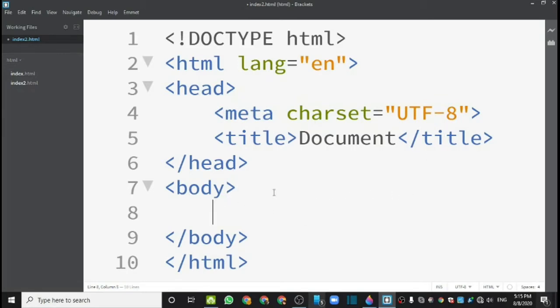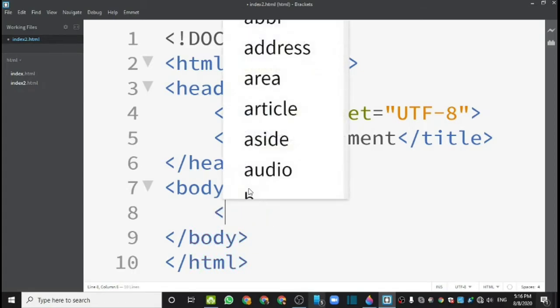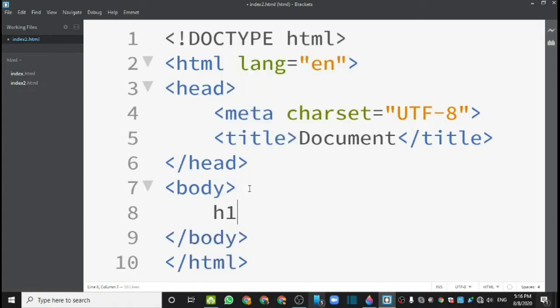And now let's start. Let's make a heading tag and a paragraph tag again like we did first. Brackets also does this, and Emmet does this. So I'm gonna just write here, this thing is that heading.